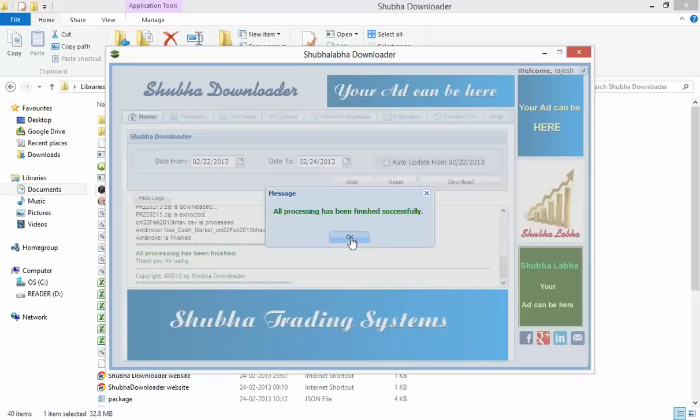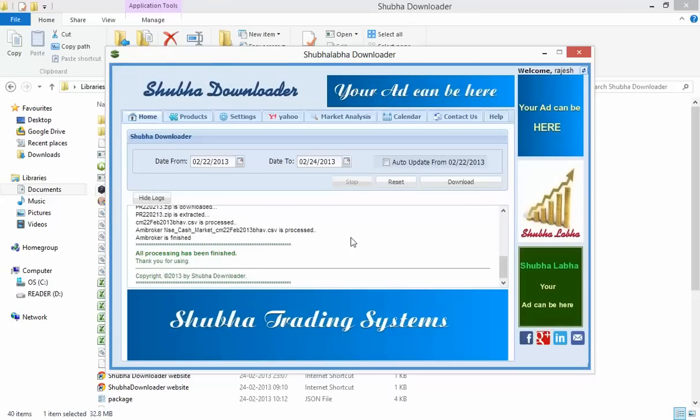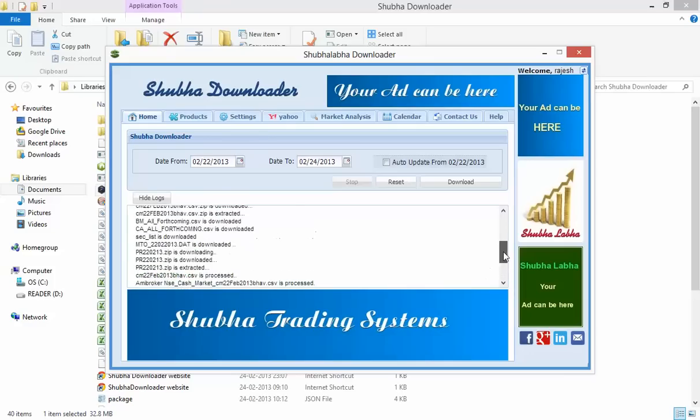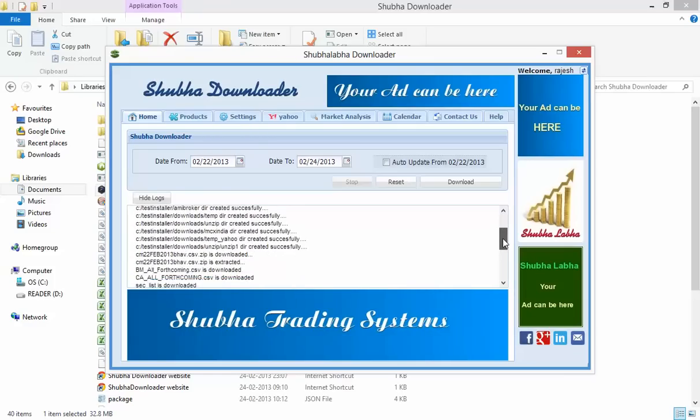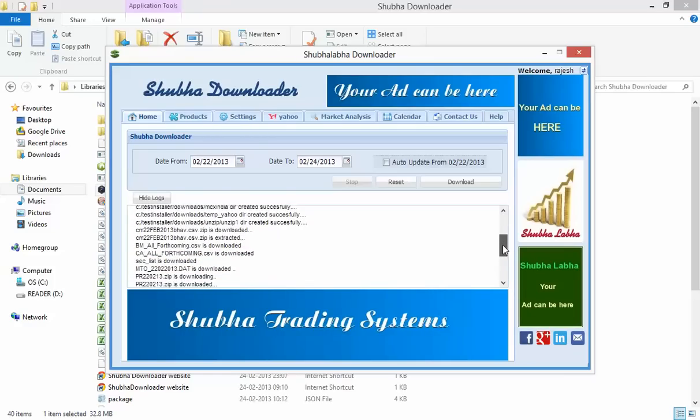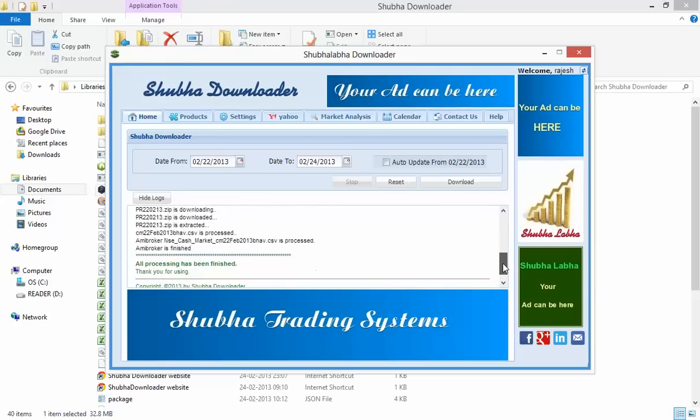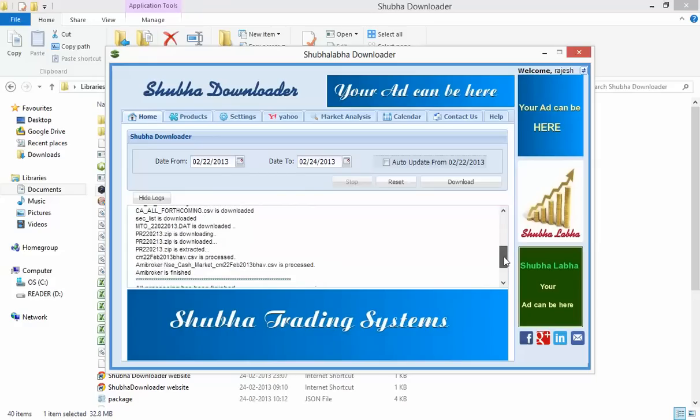See, this is done very quickly because I selected only one date, one format and one market segment. So it will not necessarily finish that fast for you. It depends on what data you are downloading, what formats you have selected, and what segments you have selected. In my case it downloaded the data for NSE and some market events data, that's it, and it converted it into AmiBroker.